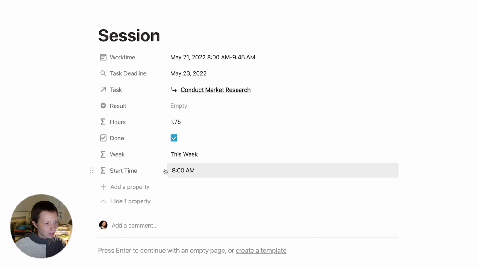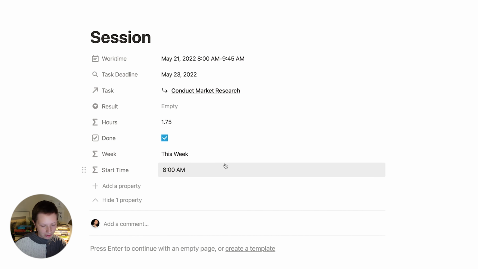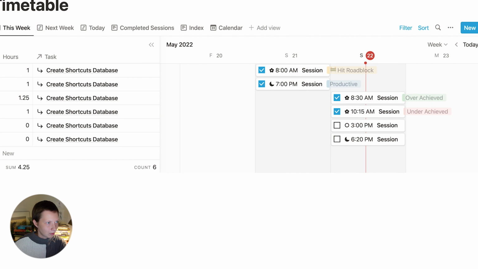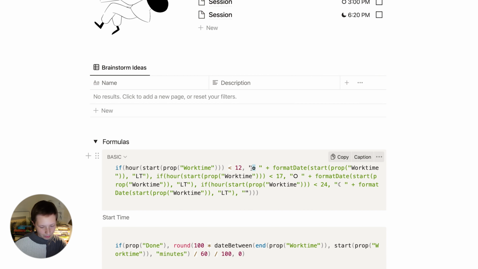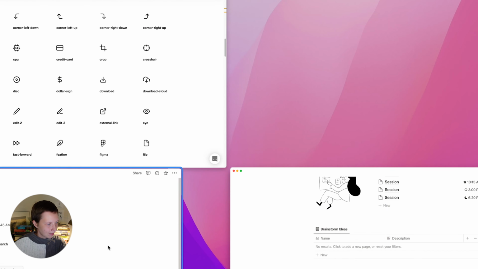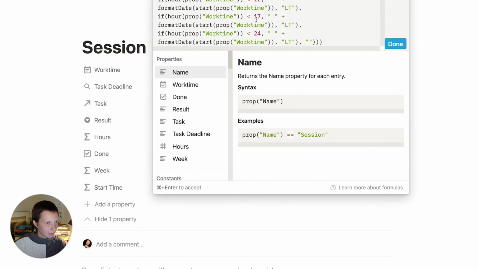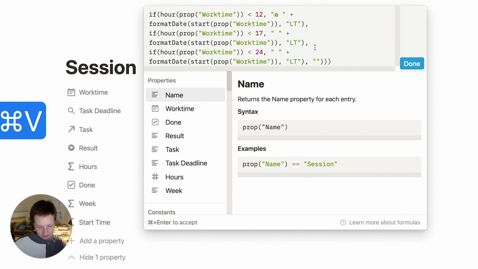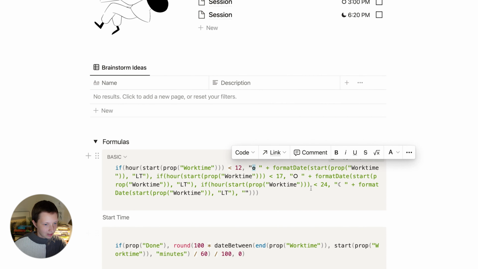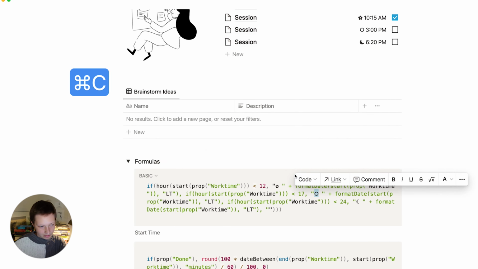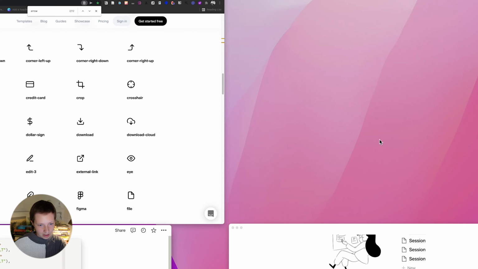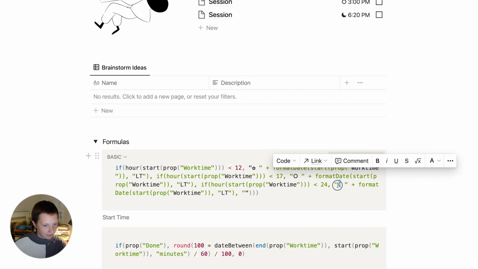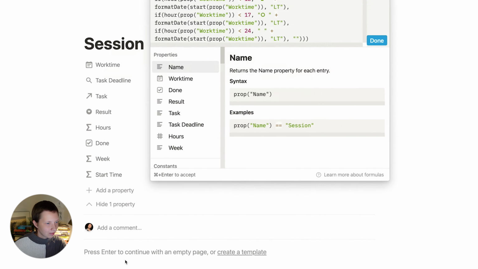So let's insert those emojis. I'm just going to grab them from my template actually. Down here in formulas, we have a flower for the morning, a circle for the afternoon, and a moon for the night.